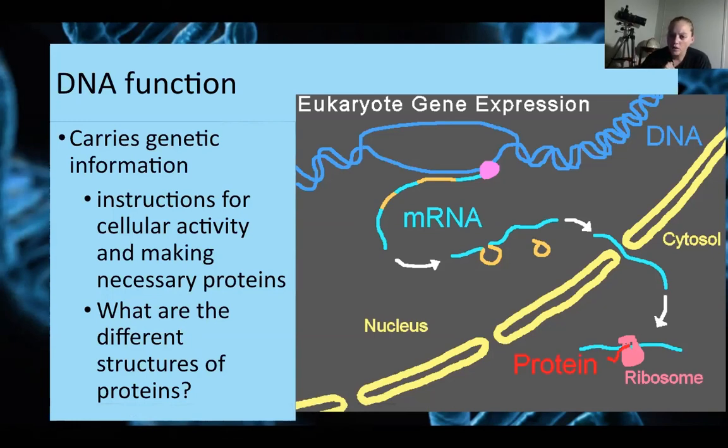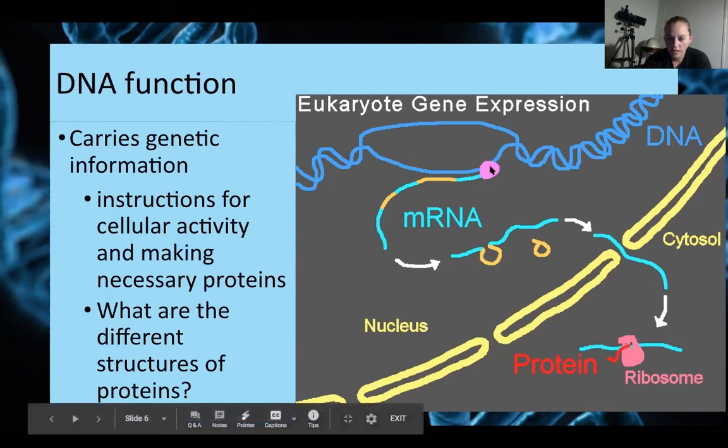And if we put those primary structures with the secondary structures, then we can get tertiary structures. And those are kind of blobs. And we can put more than one of those tertiary structures together to get proteins like enzymes that can actually do some sort of function for the cell. So you can see here, the DNA is being read to make mRNA. That mRNA is going out to this ribosome to make a protein.